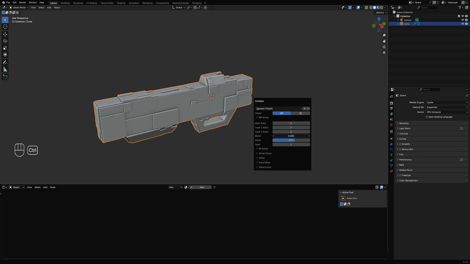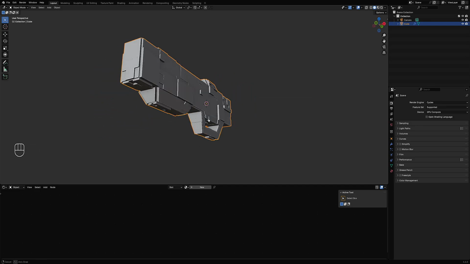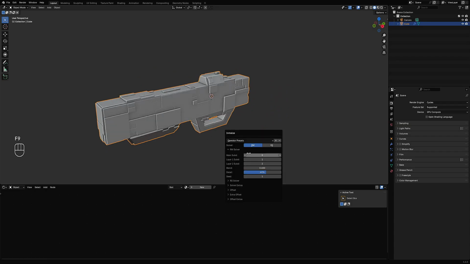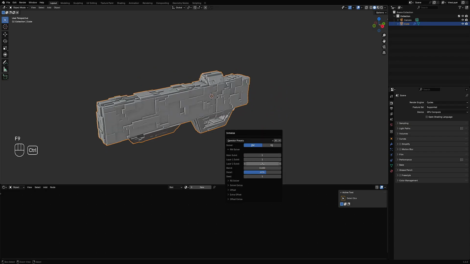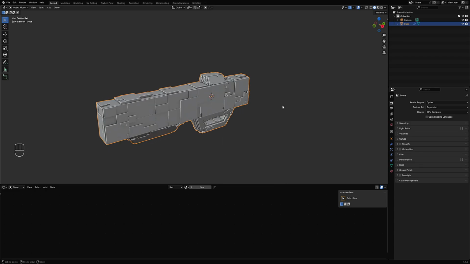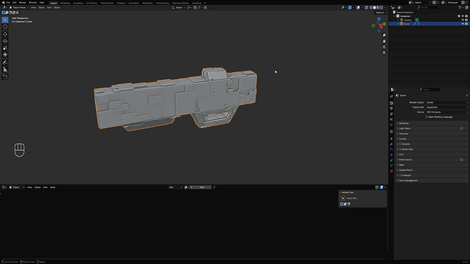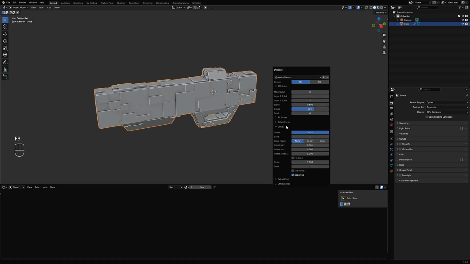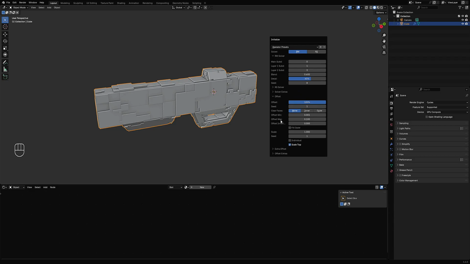And here you go. Okay. Now let's go to offset and adjust the offset and scale.